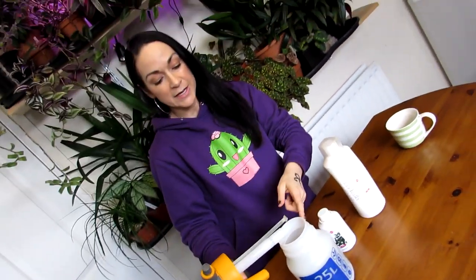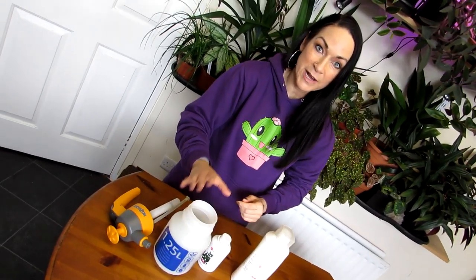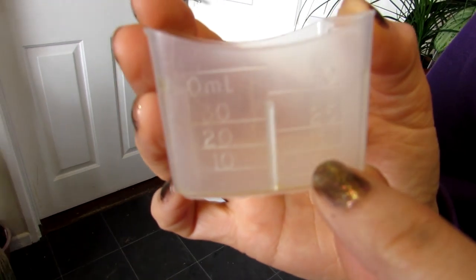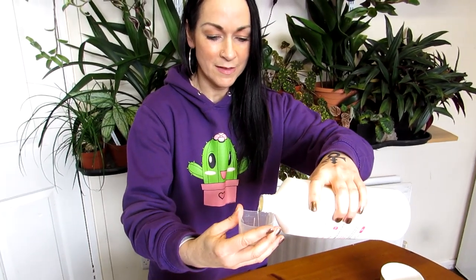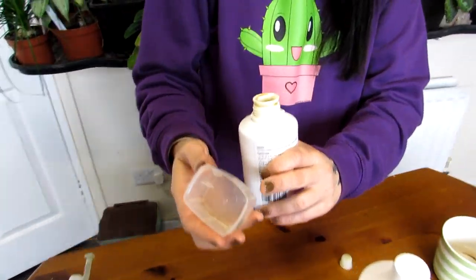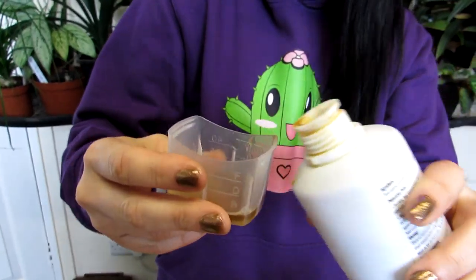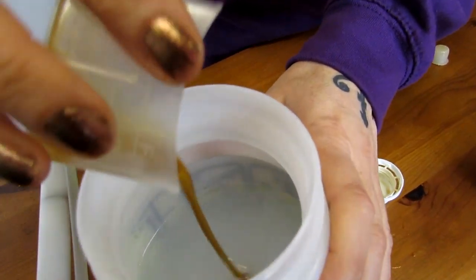I've made exactly a litre here in one of these little spray bottles. If you're using it as a soil drench you can just put it into a watering can. I'm going to be using this as a foliar spray on our house plants. Give everything a good shake. I like to put the soap in first because that helps add as a bit of a base, then add the horticultural oil. So that's ten millilitres of the soap and five millilitres of the neem — pour it in like so.